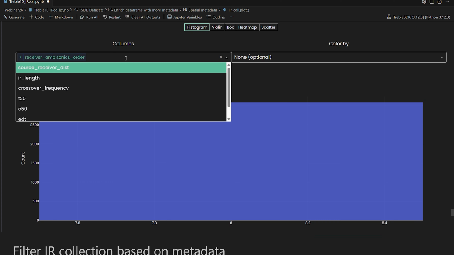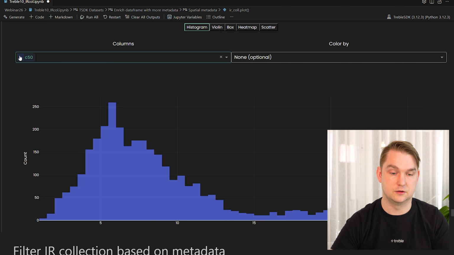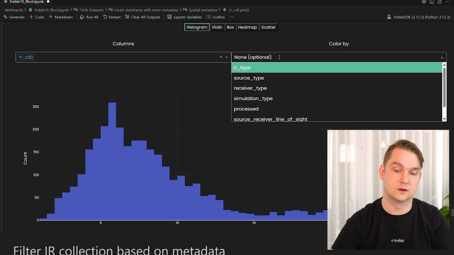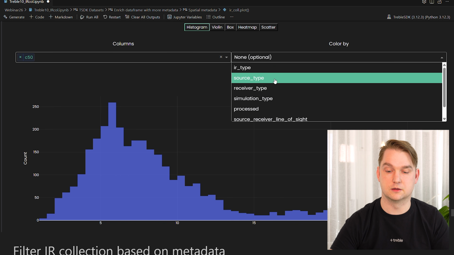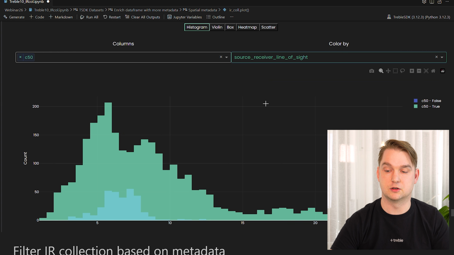And now I can again visualize the data structure here, and now I have much more information available to me. So I can, for example, plot the C50 here, and I can overlay this with different kinds of information. For example, maybe I'm interested in knowing line of sight. We see most of them have line of sight, but there are a few that do not.